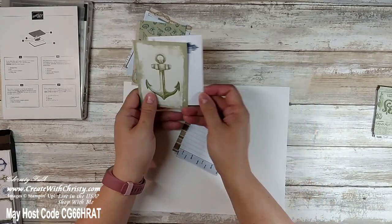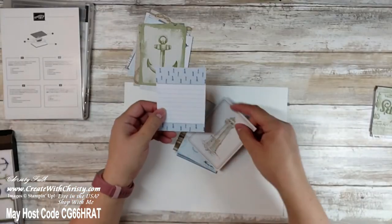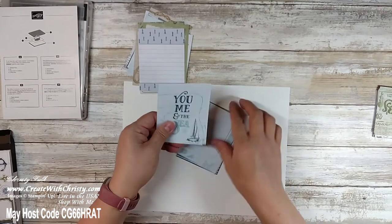So many things you can do with these. That would be a good scrapbook card, whatever you want to do. You could even put some of these on a 3D project if you have a box or something that you're doing. Then we've got these two.